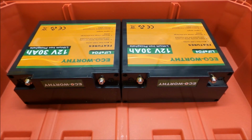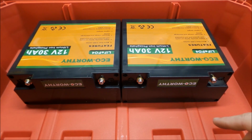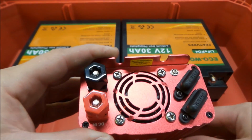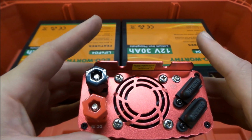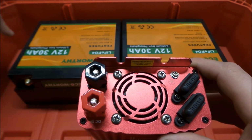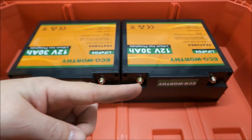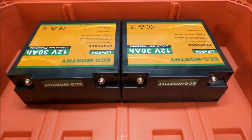Now, one thing that we have to do is actually fire up this inverter and see which direction the airflow in this inverter is going. The inverter has a fan as well, and we want to make sure our airflow matches the inverter's airflow. If the inverter wants the air to go this way, we don't want to be sending our air this way. It'll be fighting each other.